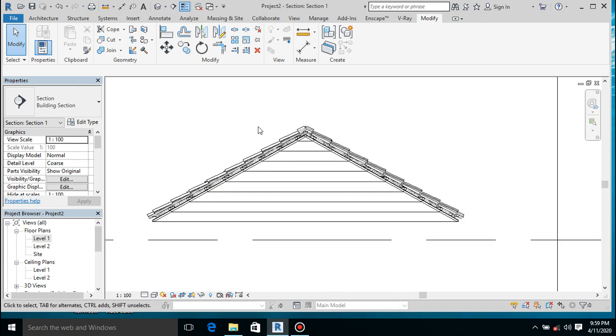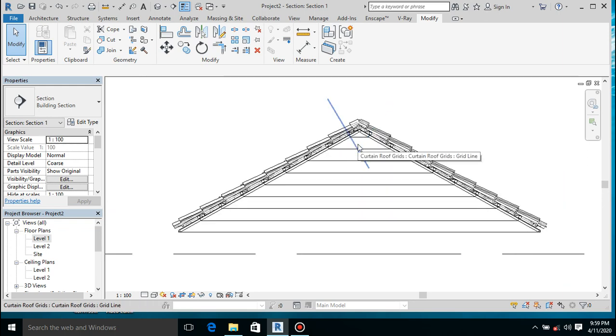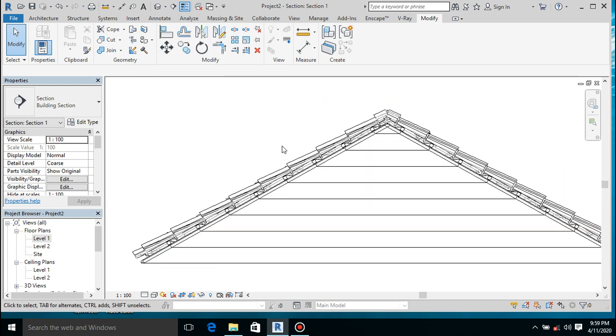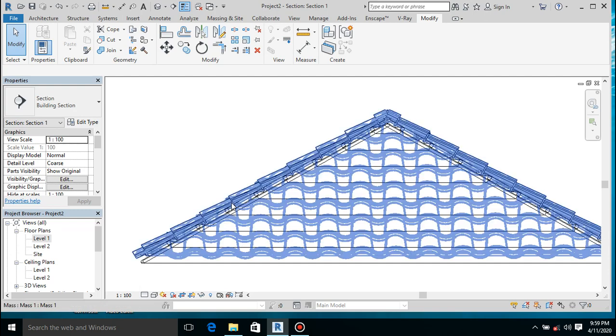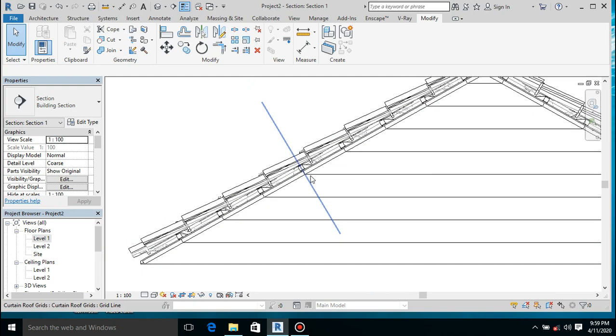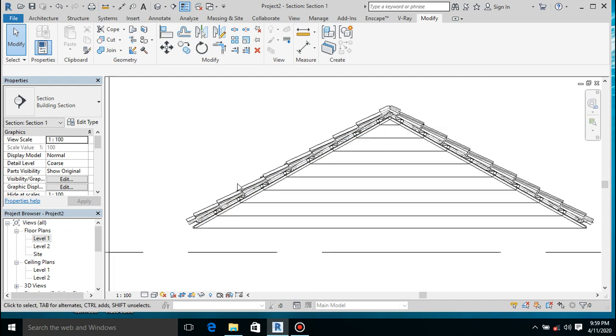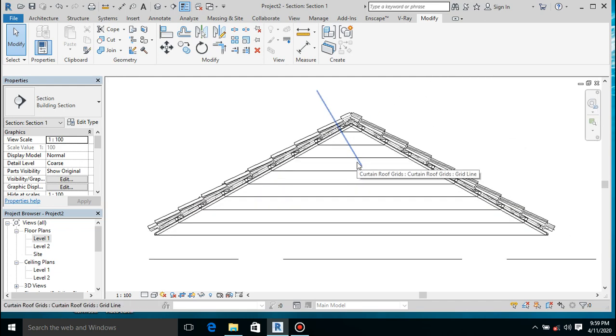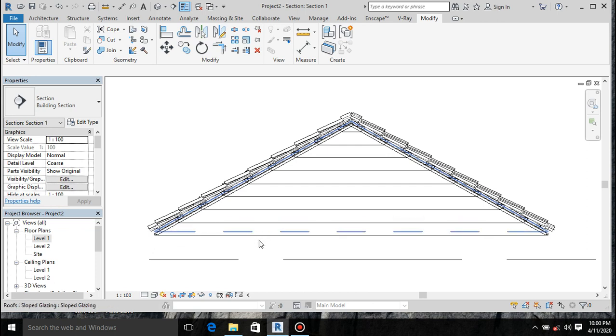So we're going to stop here for today. You can see our roof coming out very neat and very clean, very detailed. We're going to stop here for today, guys, because the video is getting a bit too long. Try out this process and see if it is worth it. You can continue doing it, but if it is too hectic, you don't want that, so maybe we'll look for another alternative.